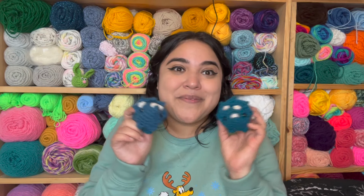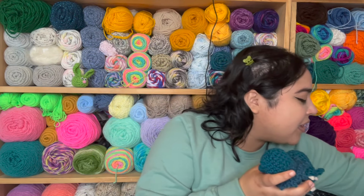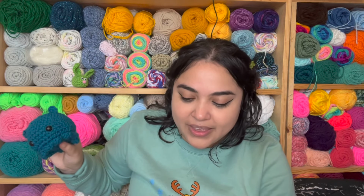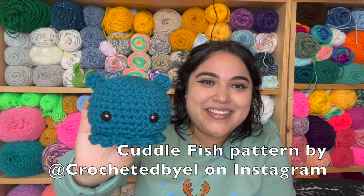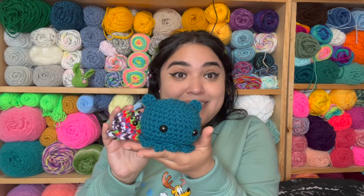Then I was working through this blue. It was a scrap ball from finishing up the Sonic that I showed you guys. So I just had a little bit left, and made 2 Triceratops and a cuttlefish. Again, the Triceratops are a free pattern on a blog, and this cuttlefish is one of the first patterns on Instagram that I saved. I think it's so cute. These come out really big too. Here's a comparison of the octo and the cuttlefish.